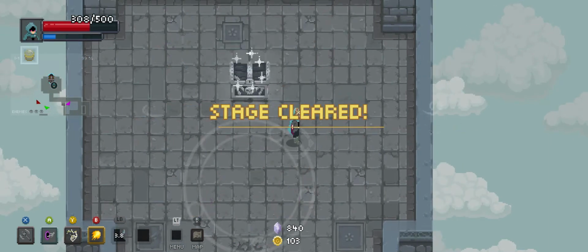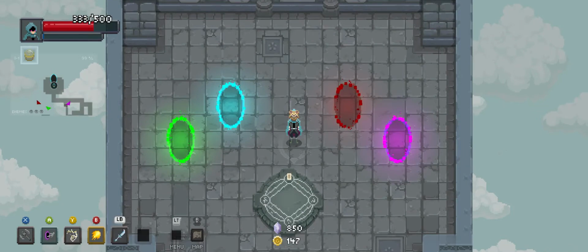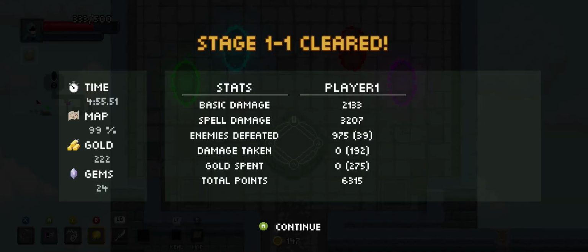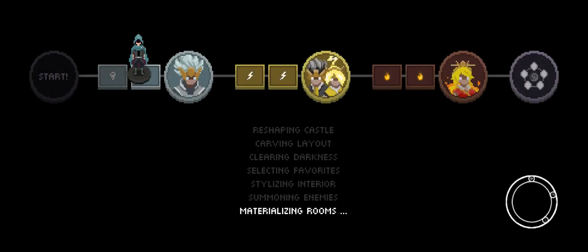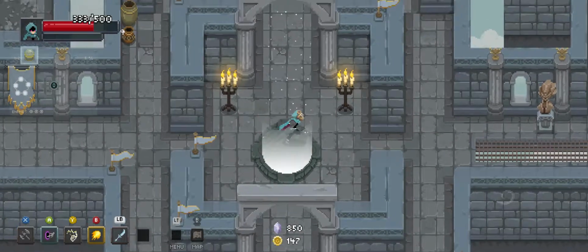And the other thing that makes Obsidian Splitter kind of lackluster for me is that it just doesn't do a good job against bosses. Now, that's not necessarily Obsidian Splitter's fault in its entirety. Charged basics, on the whole, aren't great against bosses.